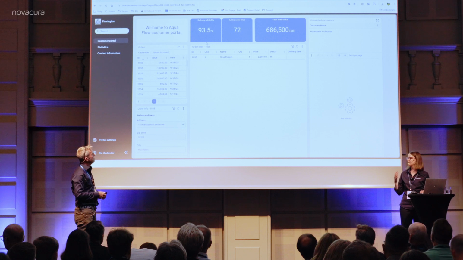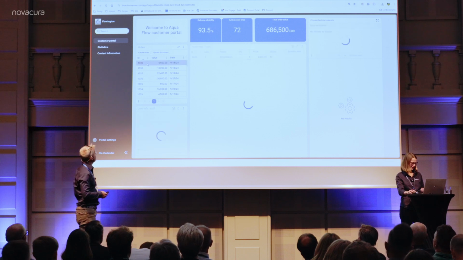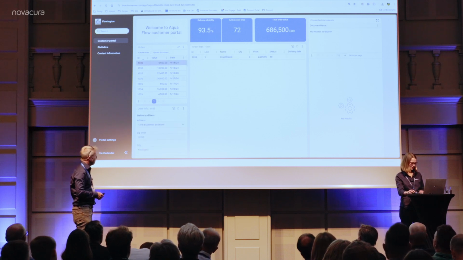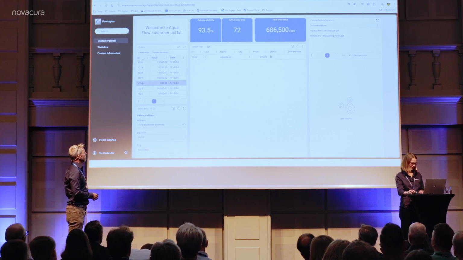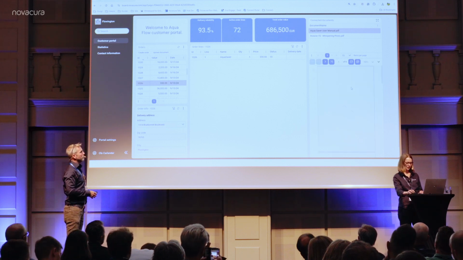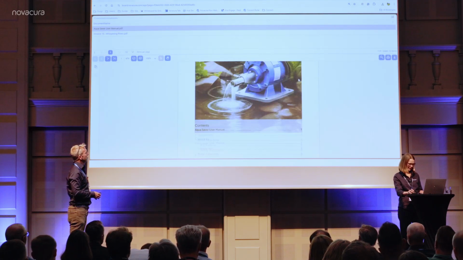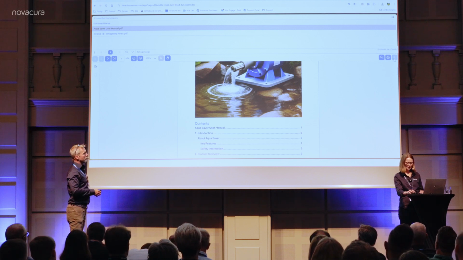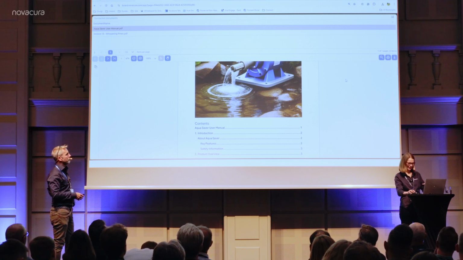So if you go back to the requirements we had, we wanted a customer portal where you could see orders and you can see order lines. You want to be able to see if there are documents connected, and I happen to know that on 1026 there are 2 documents connected. So I can click on the document, and the document itself is then displayed in the document viewer below. And as an end user, I can expand it, I can look at the document, I can print it, I can download it, and in Connect you can actually do annotations in the PDF also. I haven't set that up here, but it's a feature that we added in Connect.